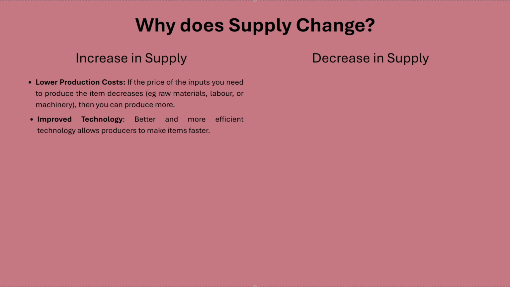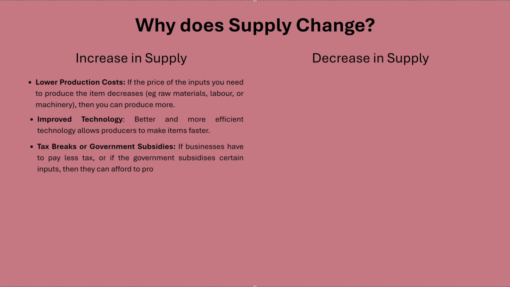Supply also increases when businesses have to pay less tax, because now they have more money which they can use to make their stuff. Or when the government offers subsidies to businesses, they make it cheaper for them to produce the stuff so then they can increase their supply. When we talk about the overall supply in a market, like all the cafes selling coffees, for example, then there could be an increase in supply when there are new businesses that start up in the market. Say if 10 new coffee shops opened up in Wellington, then the supply of coffee increases in Wellington.